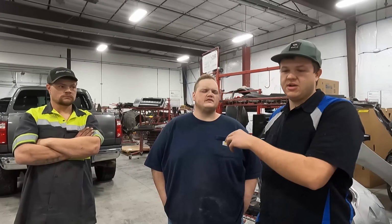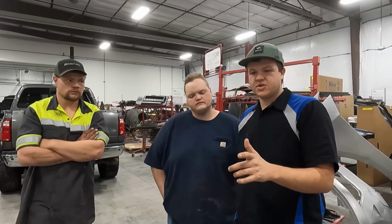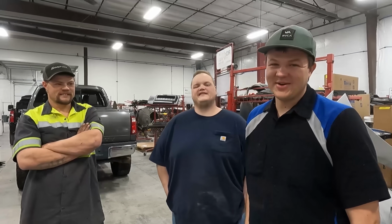So Hillbilly's worked for me on and off, in between derby cars and mechanical work and now collision repair work. He's gone back over the road trucking, but he keeps coming home to daddy. My strong suit's mechanic. He's very mechanically inclined. He is my full-time tow truck driver. I only make him go on tows alone when I don't want to go. That's usually at 1 o'clock in the morning.